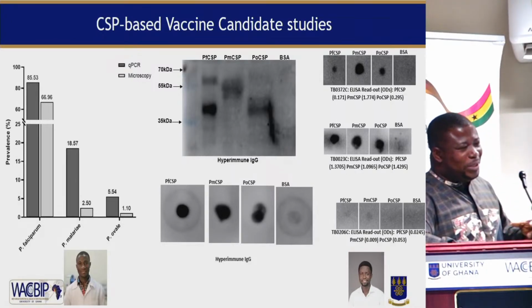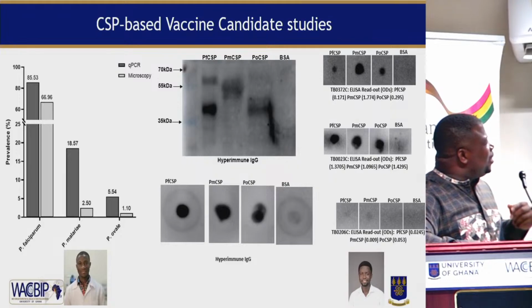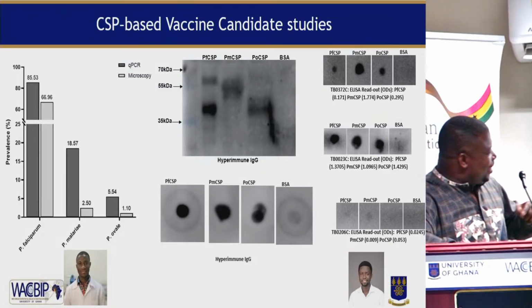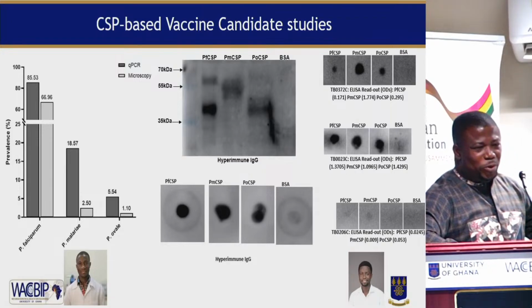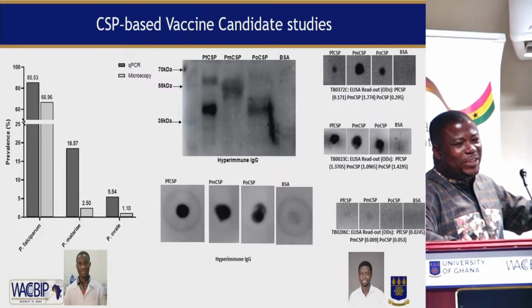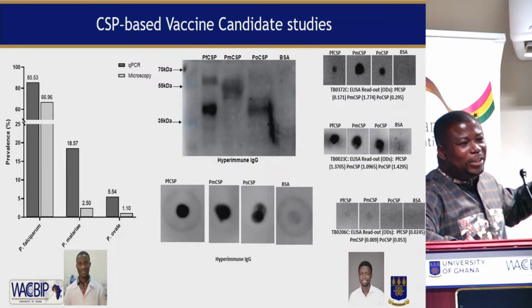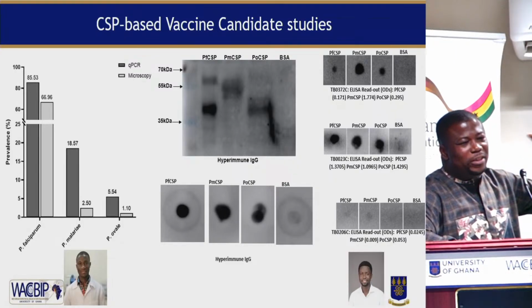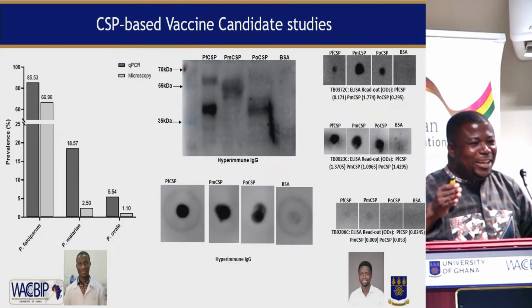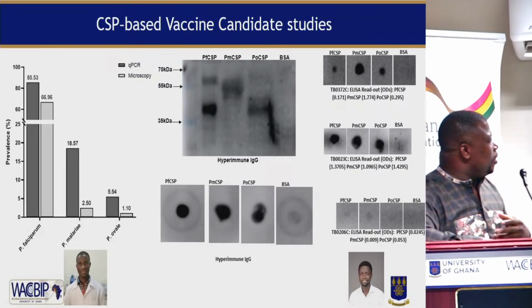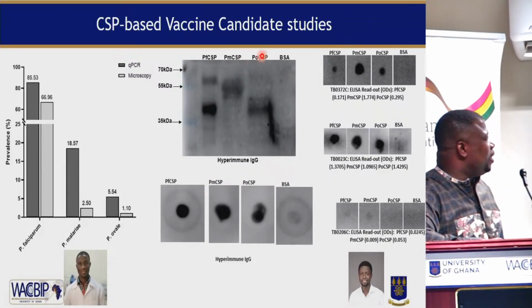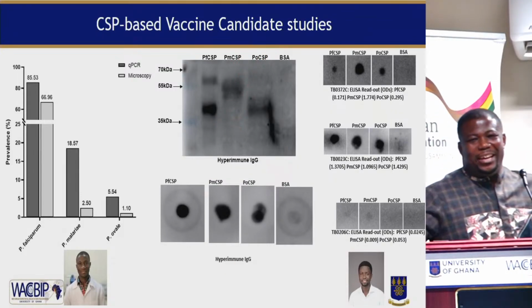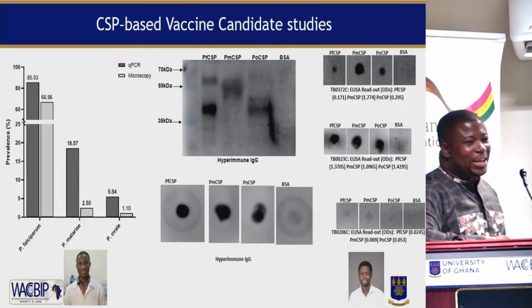So, assuming we are to design a vaccine that will target all these 3, how will it be like? So that indirectly you are not just selectively eliminating one, but you will be driving the whole malaria down, not malaria from falciparum down. So here we use the PF-CSP. We also expressed PM-CSP and PO-CSP. And clearly, if you use any one of our serum, it recognizes them nicely.